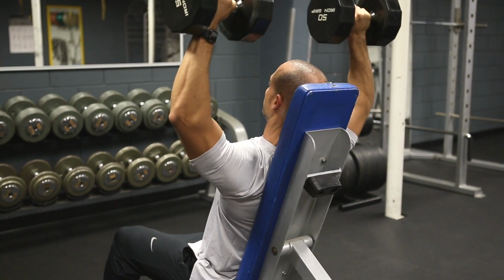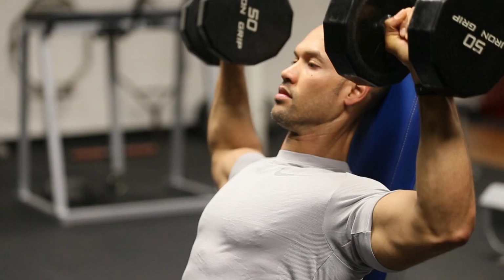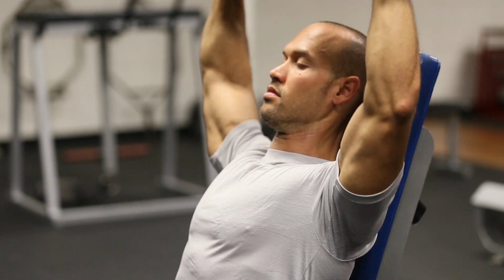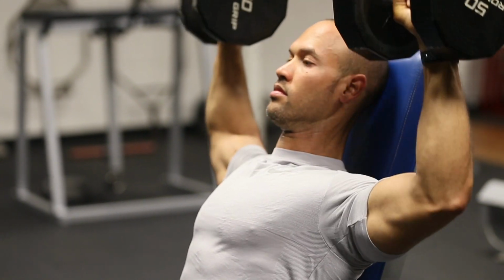So it's important to really come to a complete stop before driving upwards, so as to minimize the shear forces on your shoulder joint. You want to preserve your shoulders, you need them for all your upper body exercises, don't ruin them on an overhead press. So once you've come to a complete stop at the bottom of the movement when the dumbbells are at about mouth height, then you want to think about reversing directions and really forcefully contracting your front delt in order to drive the weight upwards.